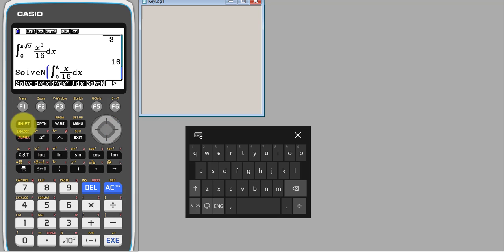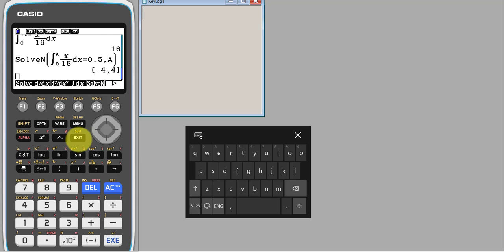I want this to be equal to 0.5, comma, now I want to solve this with respect to a. Close brackets, execute, it spins a bit, says more solutions may exist, -4 and 4 are the two possible answers. So I go back here and 50% of the data exist at or below 4. -4 exists as well because this function obviously does continue.